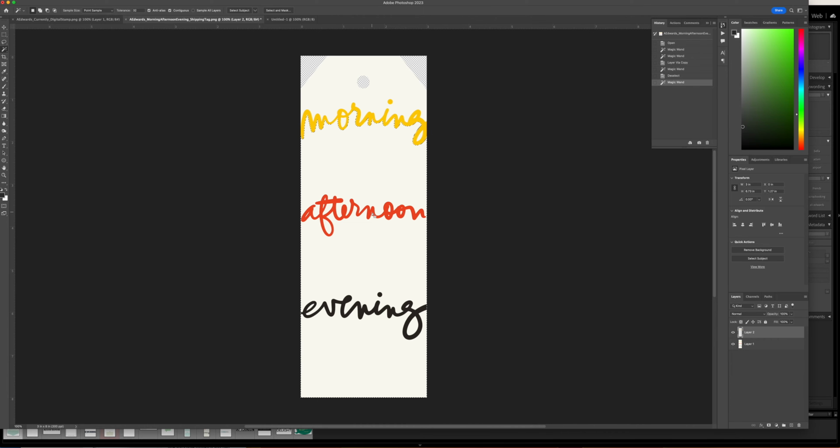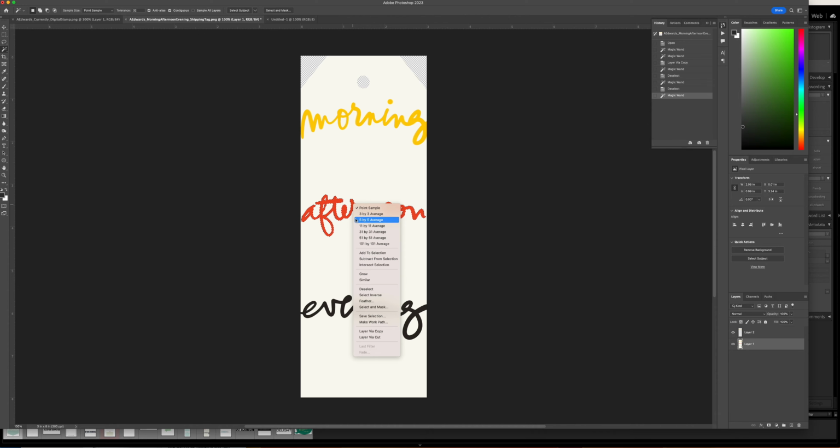It is picking up on something else. Oh, it's picking up on all of this stuff because I'm on layer 2. So make sure you go back to layer 1. I'm not paying attention here. So I'm going to click on this and it looks like it grabbed everything.